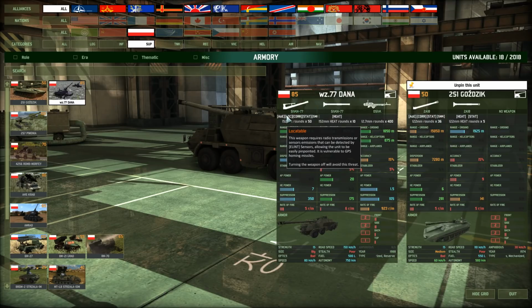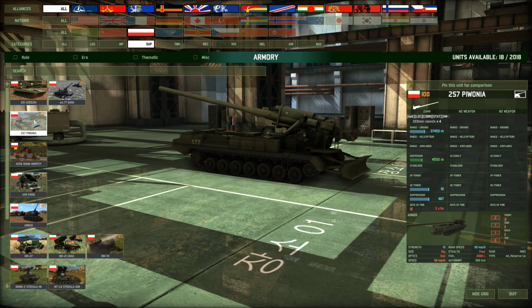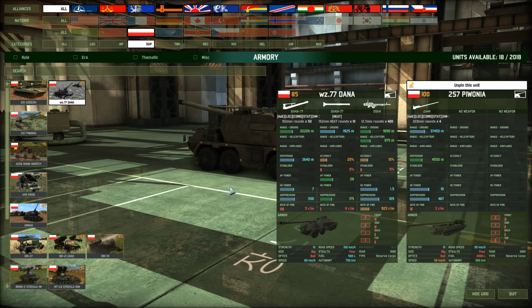This thing is. And considering that it is locatable, that means that ELINT sensors will pick it up, and ELINT sensors means SEAD. SEAD aircraft will target and shut down and effectively kill the Dana. They cannot do that to the 2S1. In case you need a bigger punch, you can go for the 2S7, which has 10 HE compared to the Dana's 7. You are sacrificing a bit of a rate of fire, and you're still locatable, so please turn this weapon off if you're not using it, or the enemy SEAD will turn it off for you permanently.